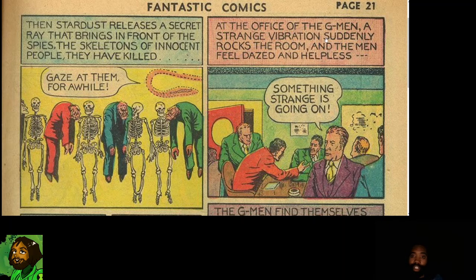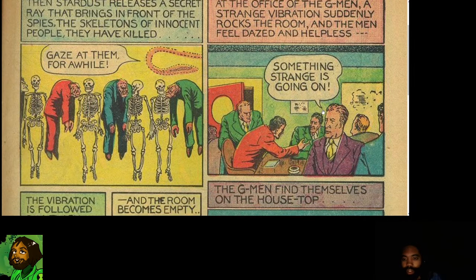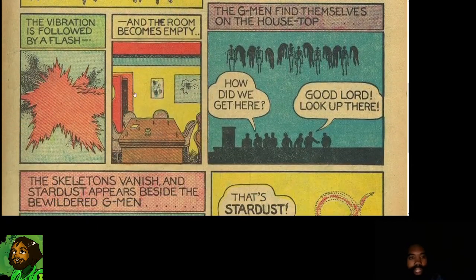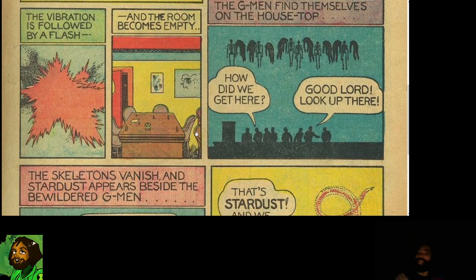At the office of the G-men, a strange vibration suddenly rocks the room, and the men feel dazed and helpless. Something strange is going on. The vibration is followed by a flash, and the room becomes empty. The G-men find themselves on the housetop. How did we get here? Good Lord, look up there!